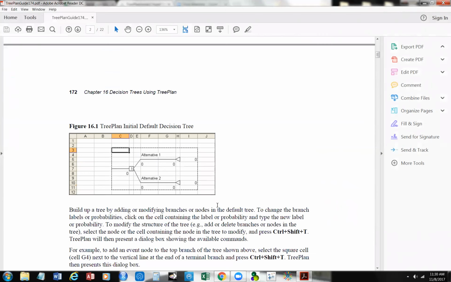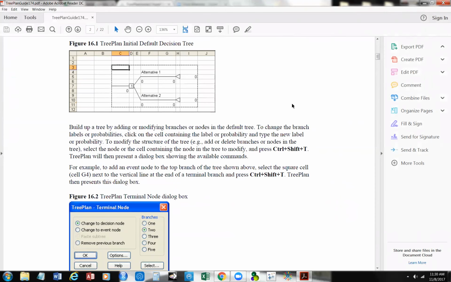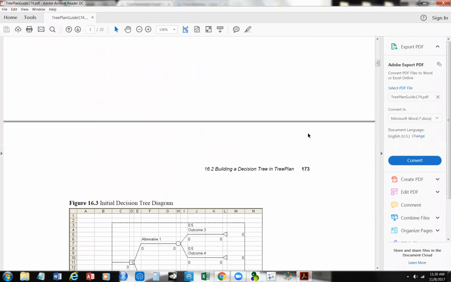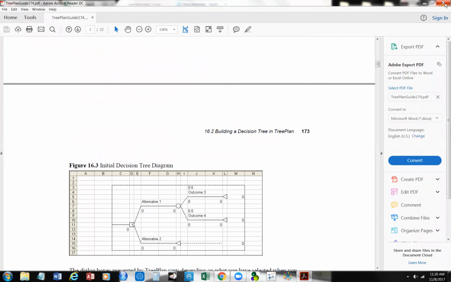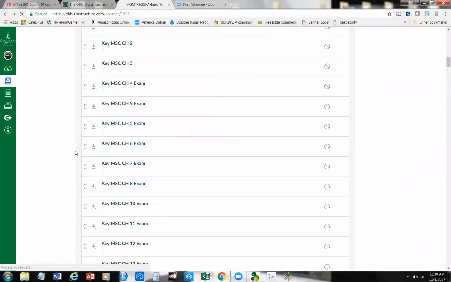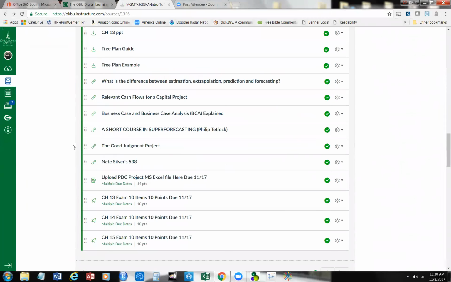Okay, and as you can see here, we start to look at alternatives and probabilistic outcomes of those multiple decisions as they flow through. So I would really want you to take a look at the PowerPoint and to look at the guide, because what we try to do is build a kind of flow chart, if you will, to which we attach probabilistic outcomes. And you'll see that as we talk to it.